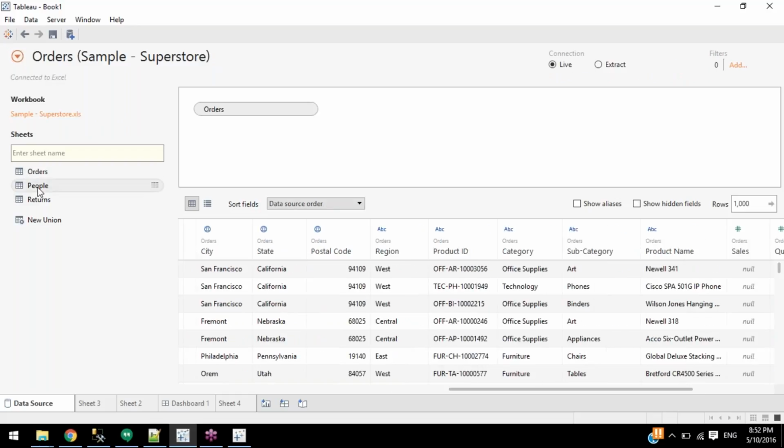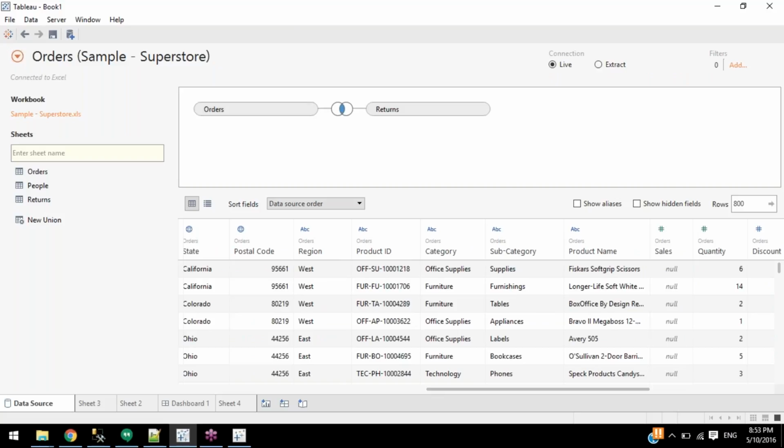In this case, I have created a join between orders and returns, in say, ORD returns. This is nothing but the connection name. It's coming from Excel, so connected to Excel. In this, orders and returns are joined.